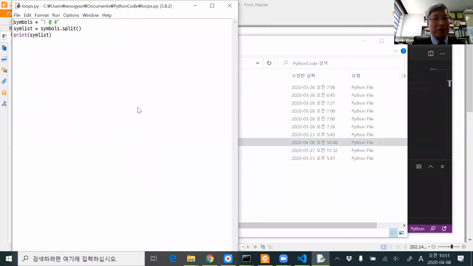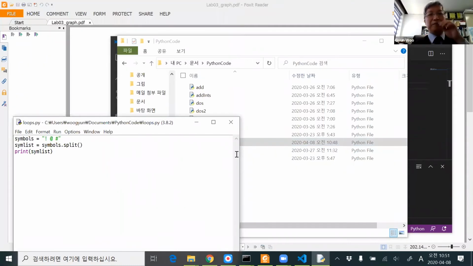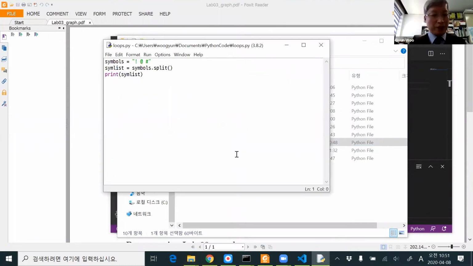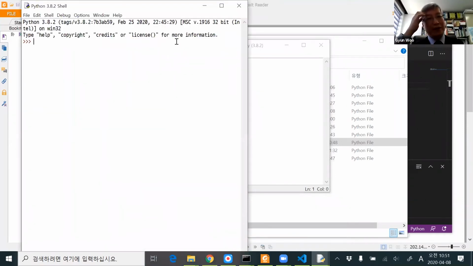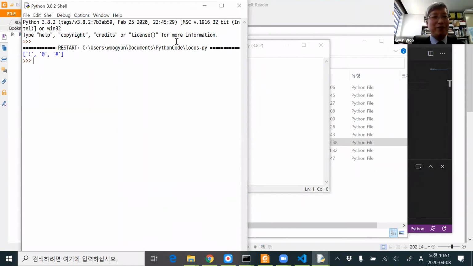So as you know, this is the code, okay? So when you execute it with F5, know that 3 characters should be separated, okay? Should be separated with the split command, split method, okay?